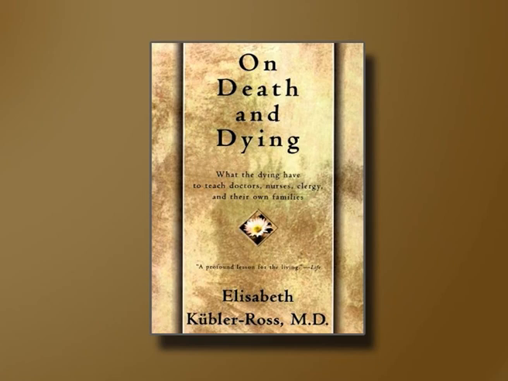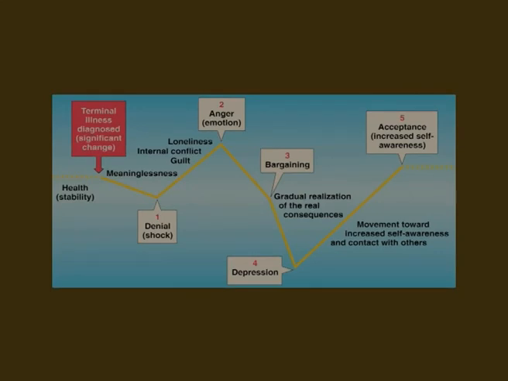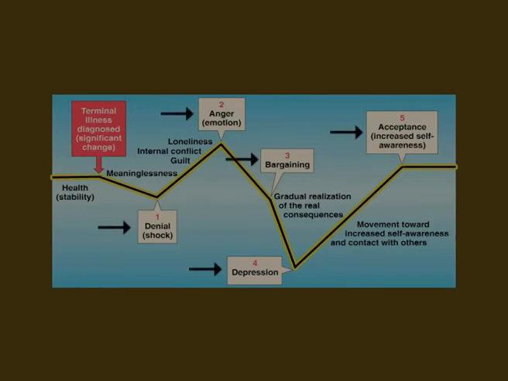This famous book has been very influential in helping us understand the process of dying, and she has given the various stages in reaction to dying. In the diagram you can clearly see the 5 stages that she proposes. The first stage starts with denial, that is shock, and in this stage the person feels like saying it is not me. They do not accept that they are really afflicted with that terminally ill disease.